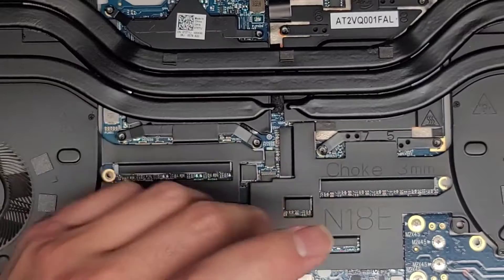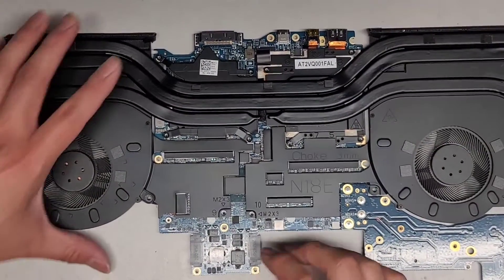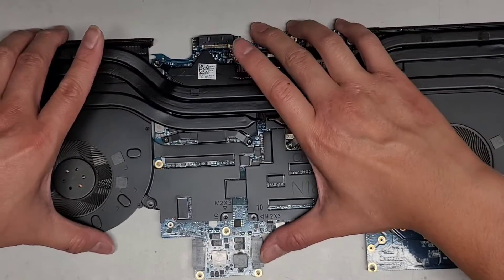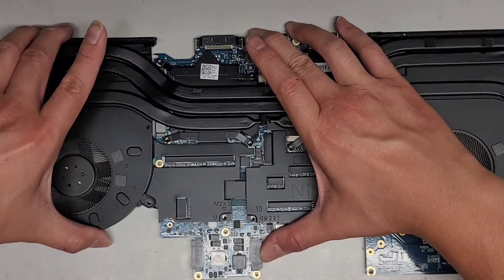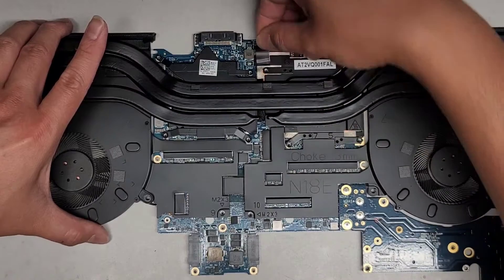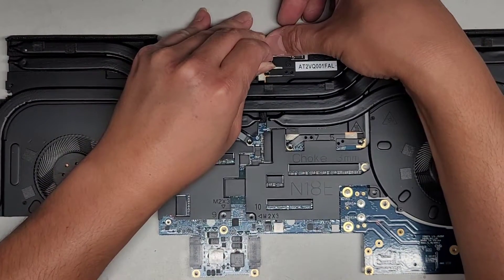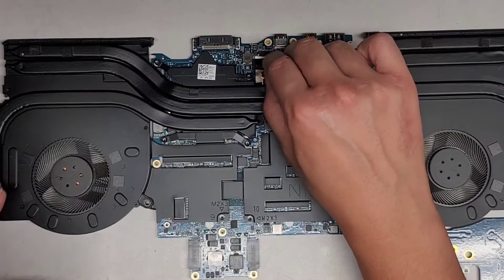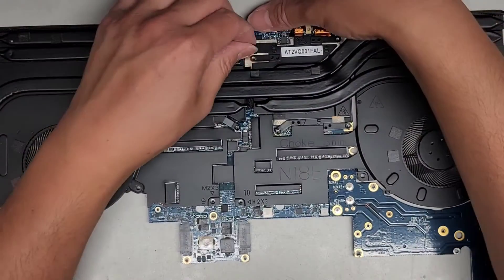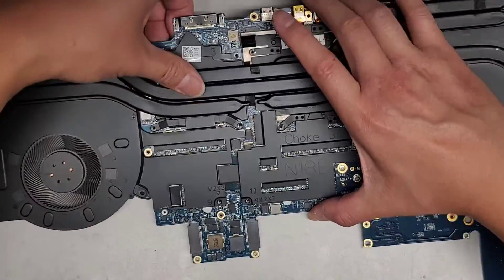A word of warning: don't just yank the heat sink off because that can damage the computer. Usually if the paste is kind of going bad, it's going to be very difficult to get this thing off. Usually what I do is grab the motherboard and kind of twist it — pull this up and down, rotating it — and that loosens it. Here you can see it's already letting go, and then you should be able to easily lift it out. It looks like something is stuck here. I've never seen a thing like this before. There's some double-stick adhesive stuff looking thing here. We had to pull that and — wow, that thing like melted on there. They have like some label here that melted on.